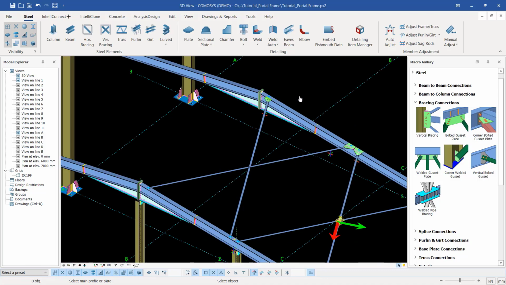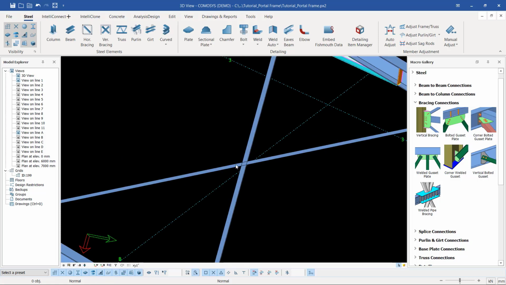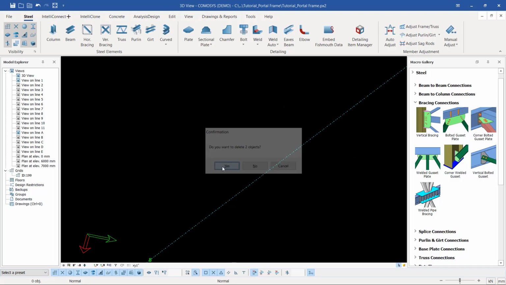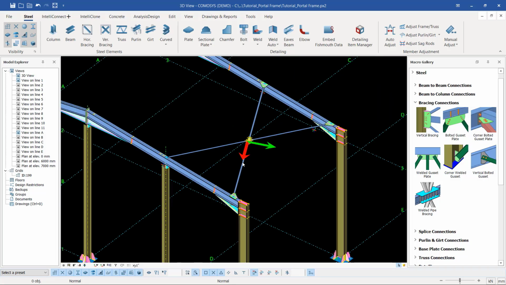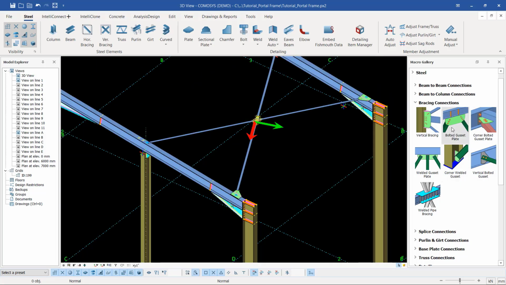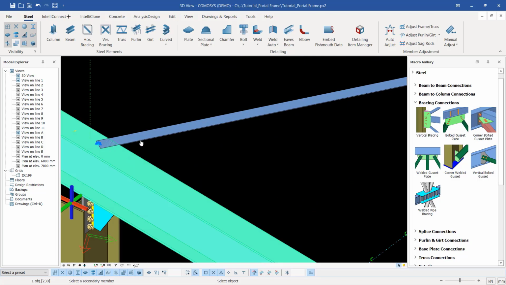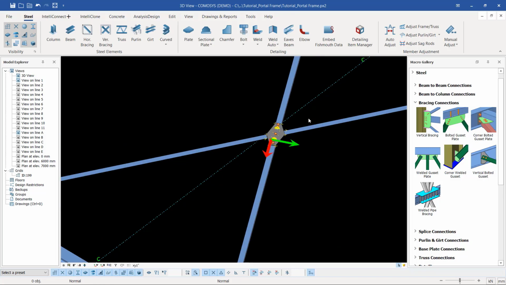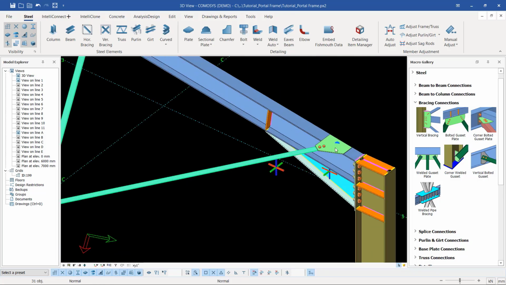So instead of doing the same thing on top here, what we can do, we can just get rid of these members, get rid of that member. So we'll select everything here first of all. Let me just create a connection here. Select this and that, and we are done. Now, let me select that member.